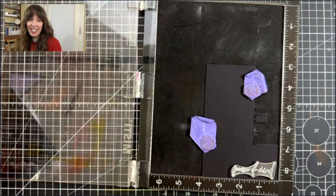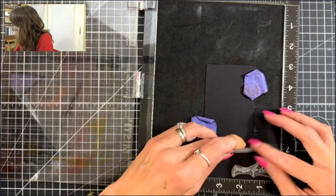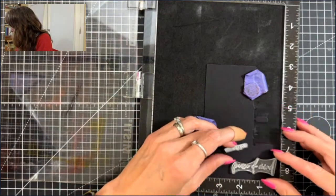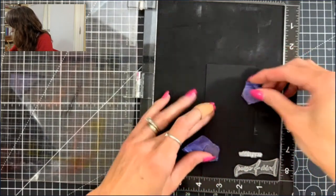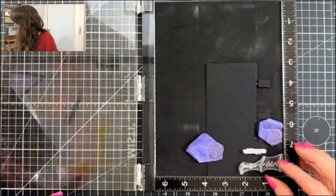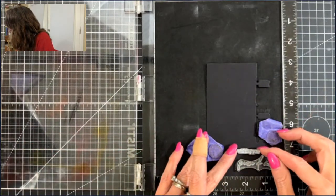Mindy taught me the best trick ever, which is using pigment ink instead of embossing watermark ink. Now I'm obsessed, and this is how I will always heat emboss from now on. Thanks, Mindy. It's a game changer. Because Mindy is brilliant, of course, as I'm sure you all are aware.